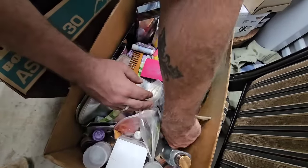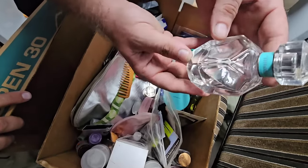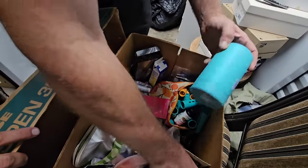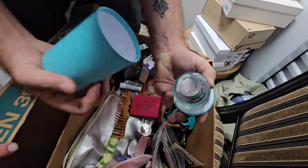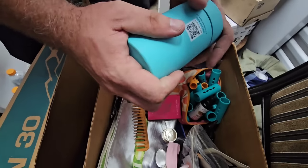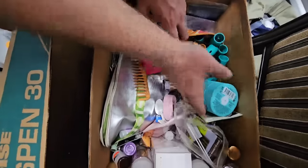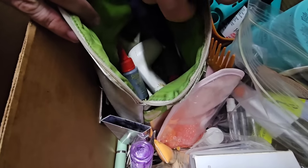Oops, a hole puncher. Oh, okay, now we could have some money here. This is Tiffany and Company. Oh, awesome. Yeah, this will be money. Now let's find... Oh, this is Tiffany and Company. Brand new. Beautiful. No, it's not brand new. It's about half full. But yeah, that'll still be worth a lot of money. Considerable amounts. Olive oil. I want to find the Tiffany and Company necklace. That's what I want to do. Is it in here? No, I got a stress ball.